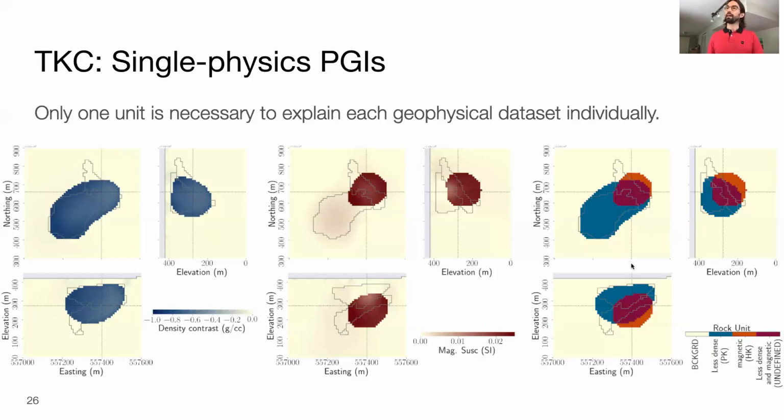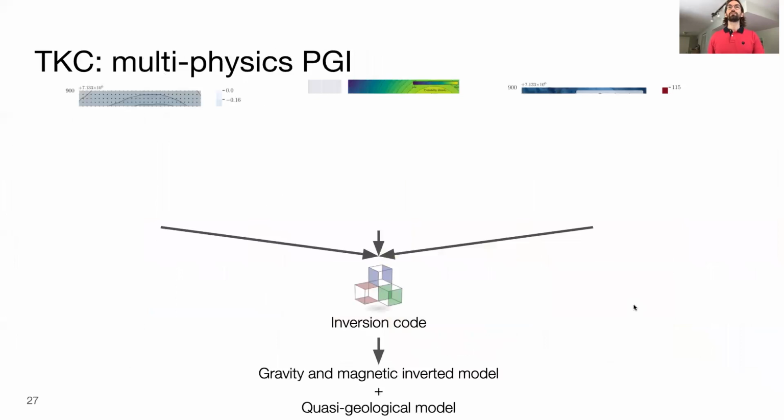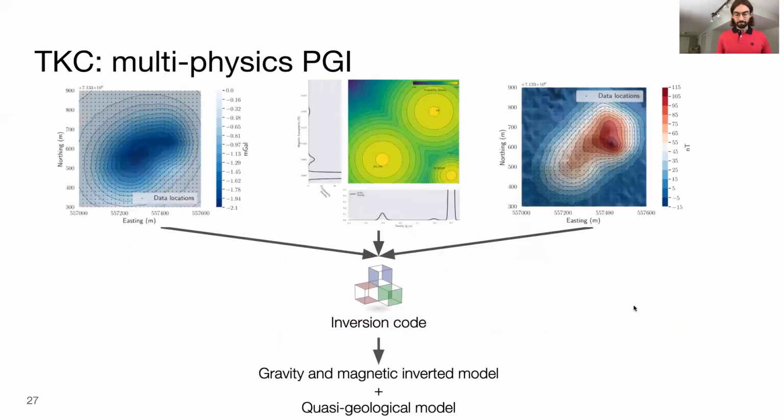I still have a problem when I combine the model, because I still have a massive volume that has both very low density and a high magnetic susceptibility, and which correspond to no non-rock unit. So I still have a lot of uncertainties in that area, for example, from the inversion. So to counteract that, my solution is to just invert everything together in a single inversion.